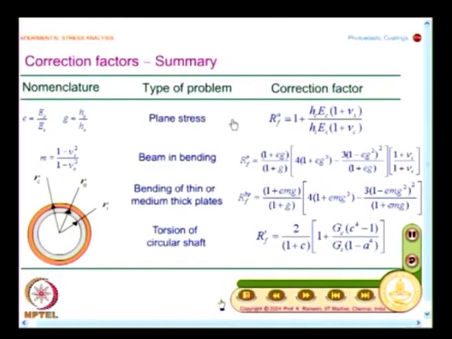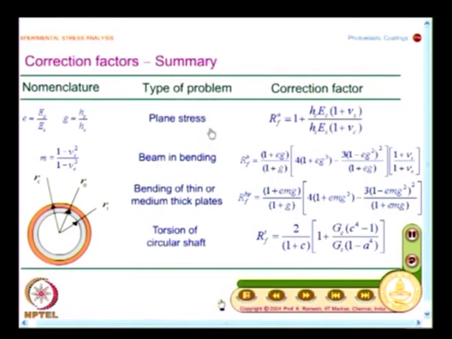And mind you, whoever does original design, they need all these experimental methods. If somebody copies the design, he does not require anything. When you are making your own design, you need to verify whether the procedures that you have adopted are useful for arriving at the right kind of design for a given problem. And we will look at what are the correction factors we looked at, and this is more of a summary.